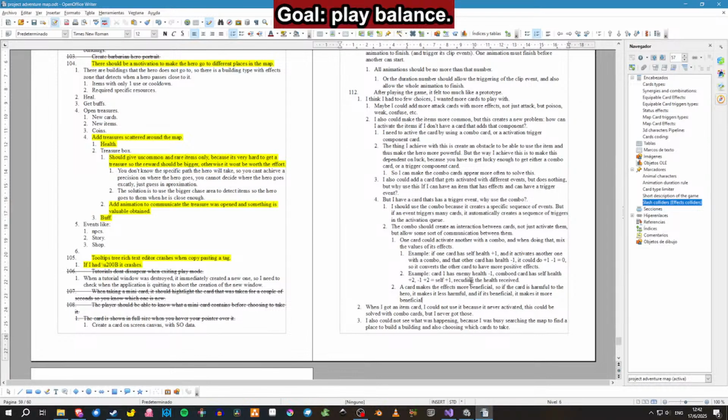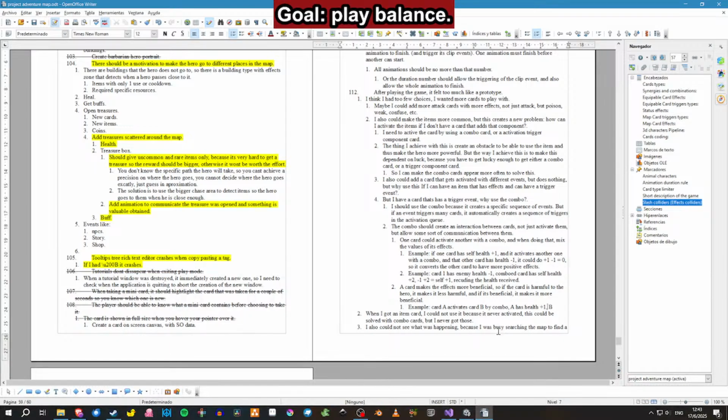What can I do? Let's see. Example. Card A activates card B. It's my combo. A has health plus 1.